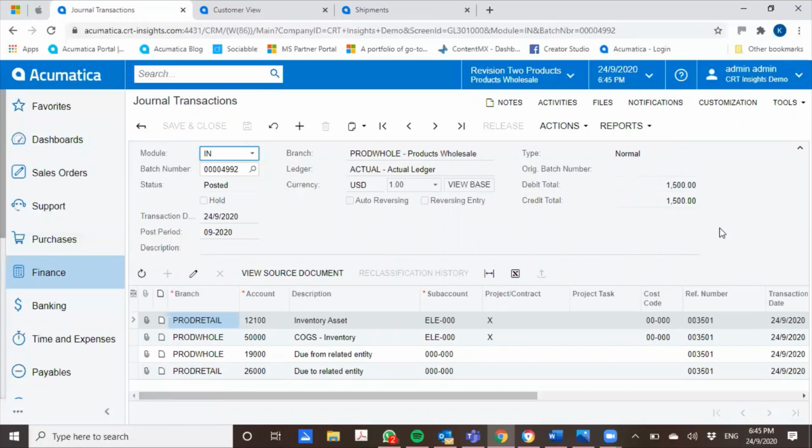So as I've just shown you the sales order process, straight from the sales floor all the way down into your GL entry, the system really helps you at every step of the way.